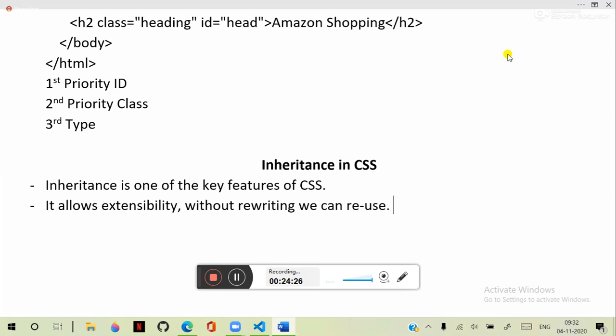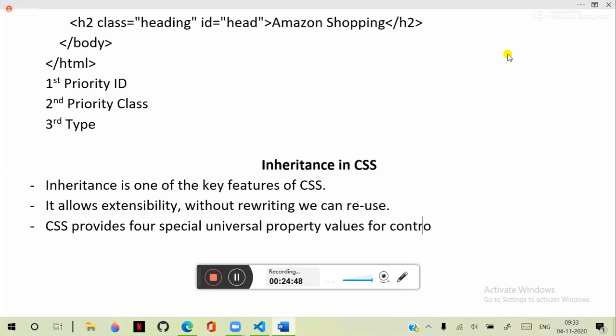That's what the inheritance concept is. CSS provides special properties actually. CSS provides 4 special universal property values for controlling inheritance.